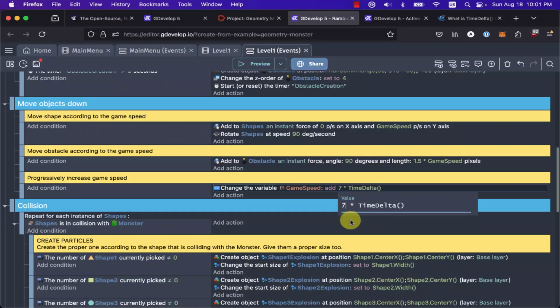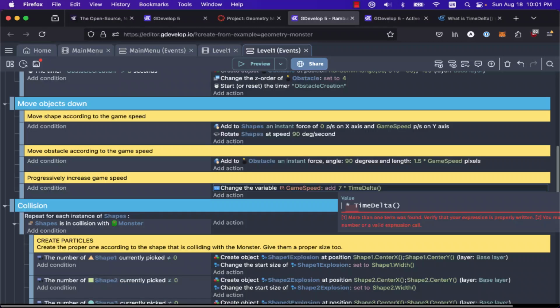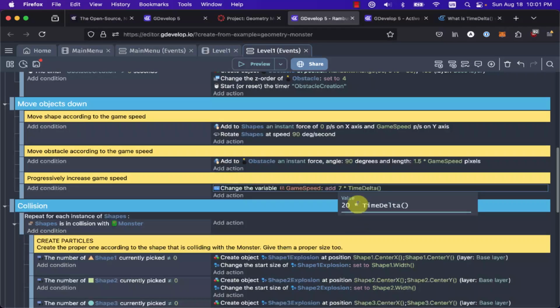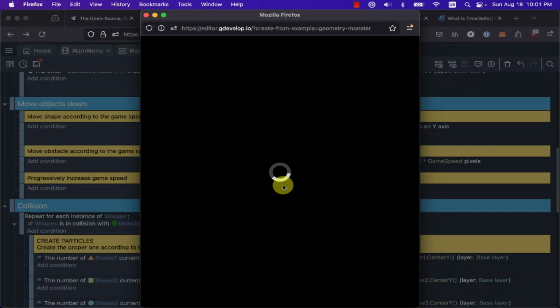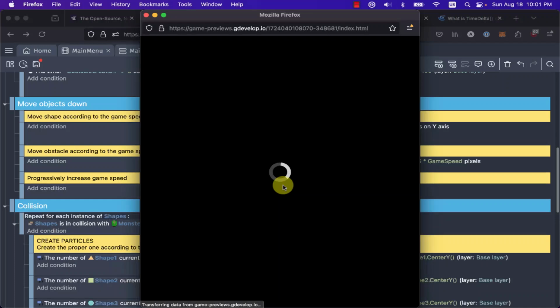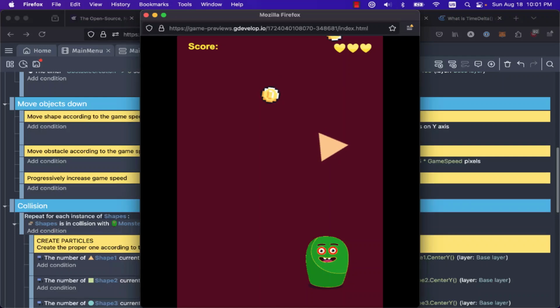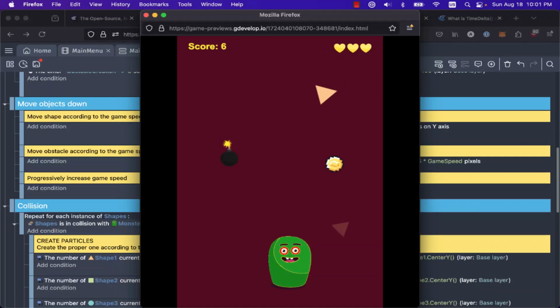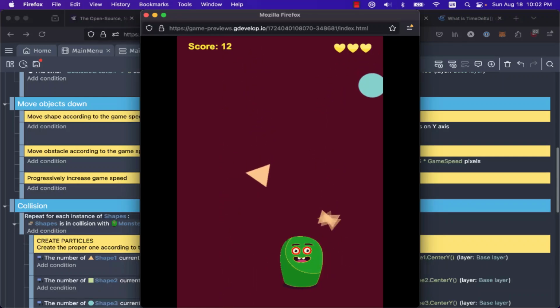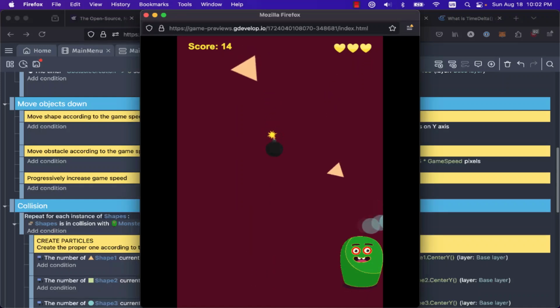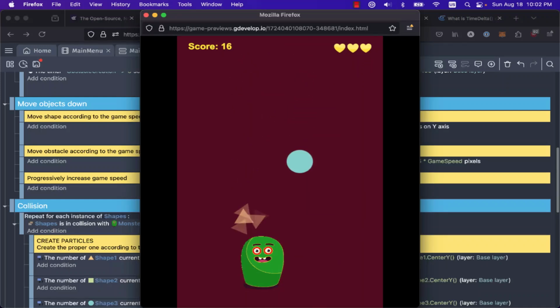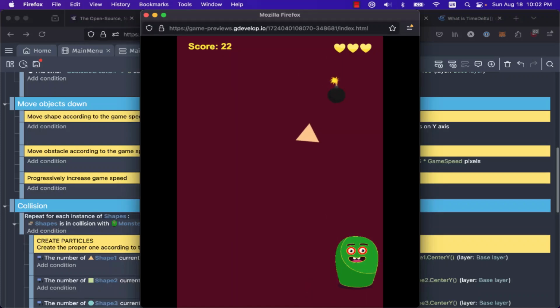Alright, but if we just want it slightly faster, what if we increase the number 7, let's try 20. 20 times 1 divided by 60. Yeah, that's better. Woohoo! So it starts out at pretty close to the same speed, but I think they will speed up a lot faster as the game goes on.